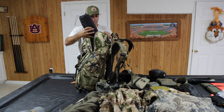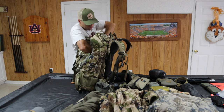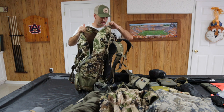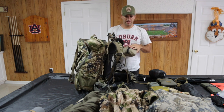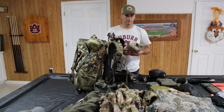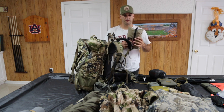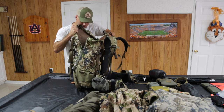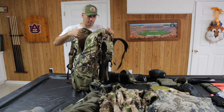I have a Helinox Chair Zero — very lightweight camp chair. I shove it off to the side since I don't really need it until I get to camp. This bag here has medicine, tourniquets, patches, gloves, toothbrush, extra spoons — basically a bathroom-style kit. I shove that down in one of the spaces where I find room. Now we're almost about halfway, so it's time to put in the heaviest portion.